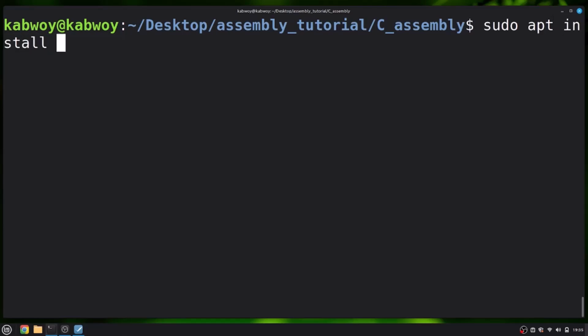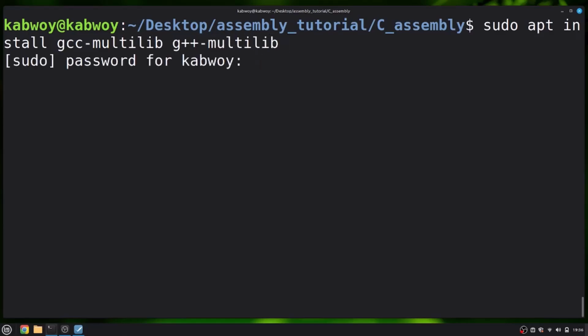install gcc-multilib, like that. Then another one that you will install is the G++, again multilib, like that. Then you just install it like that.